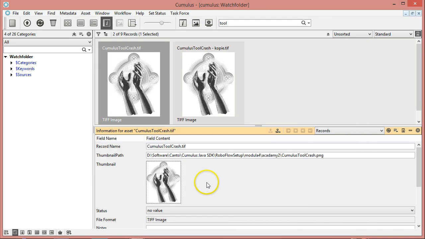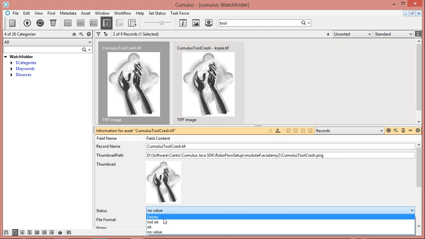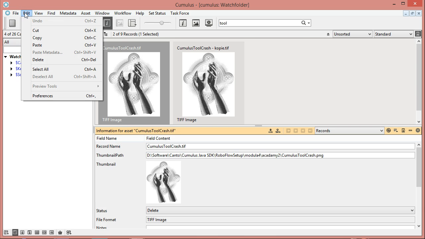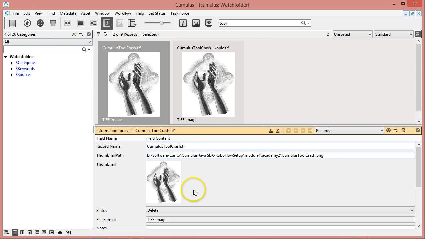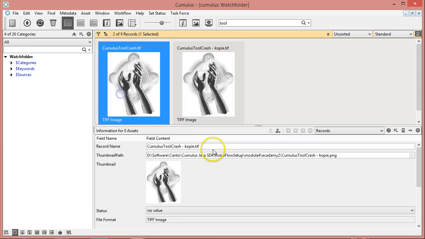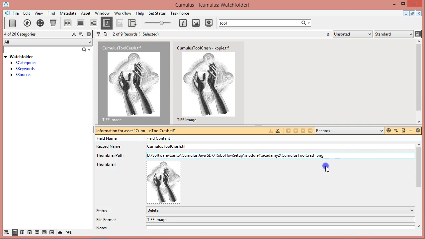In the first run, I'm going to set this first asset to delete, and I can click on the next one to get the save. Okay, so this record will be deleted. We defined it to delete the record and the asset, so the record will disappear, the asset will disappear, but it will also perform a delete on this external file.